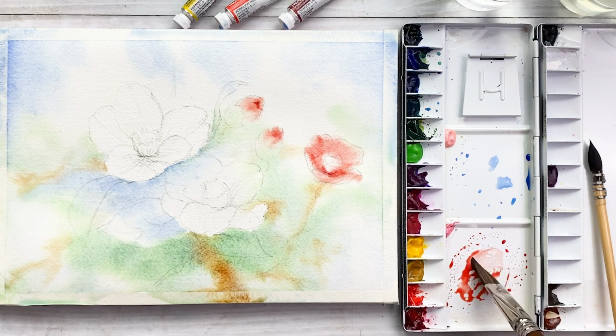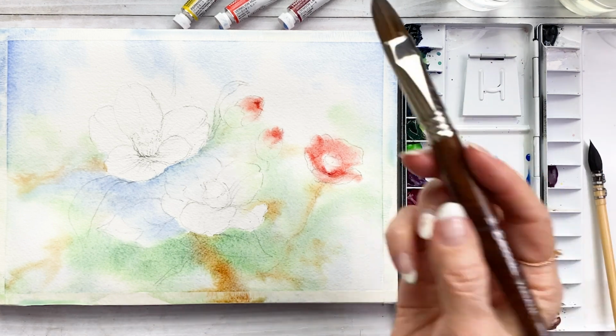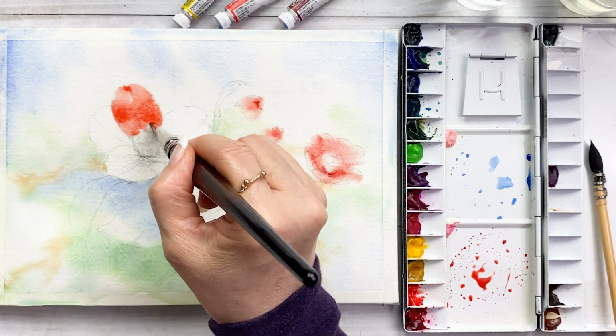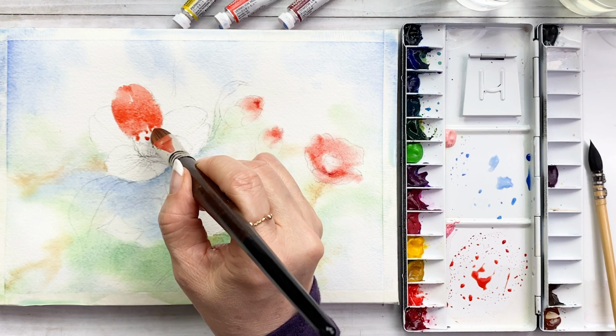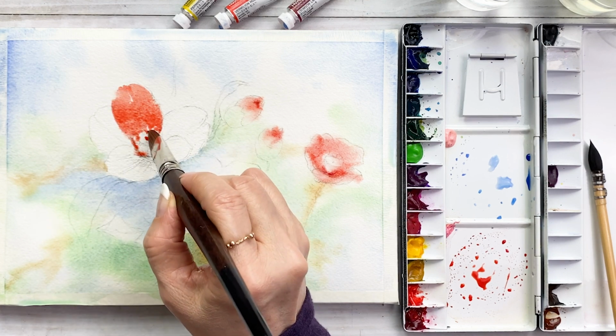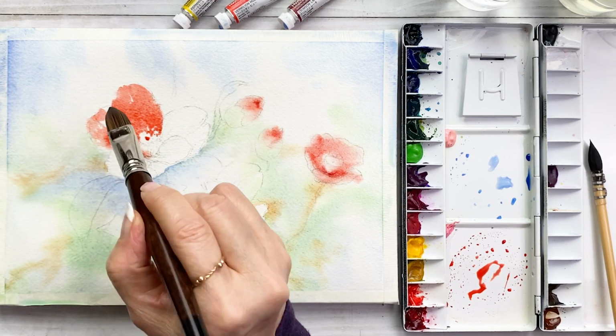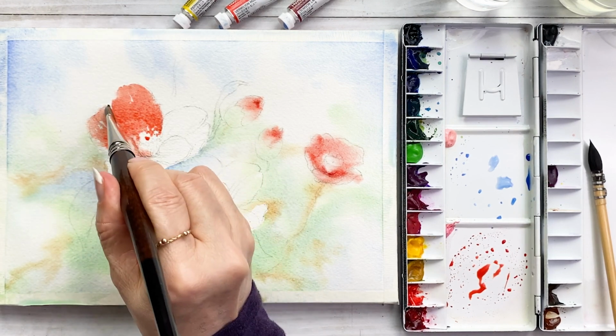Okay, move on to main flowers. Getting the same colors, vermilion. Watery vermilion added on the main flower. This is the first layer on the flower.